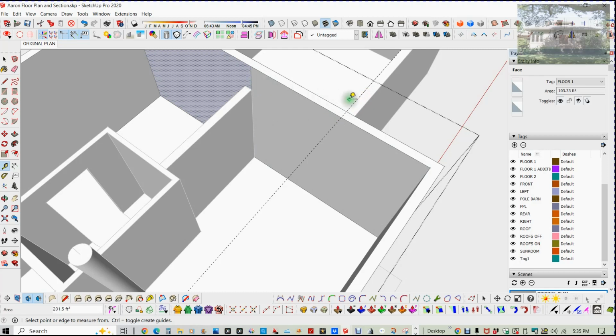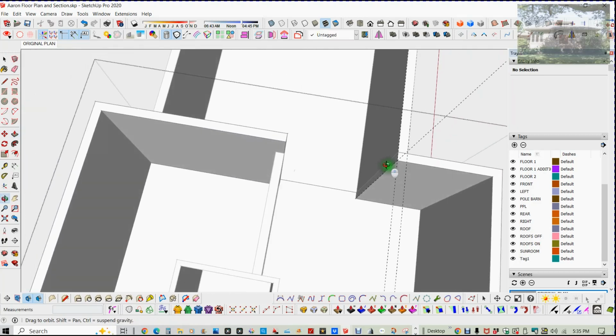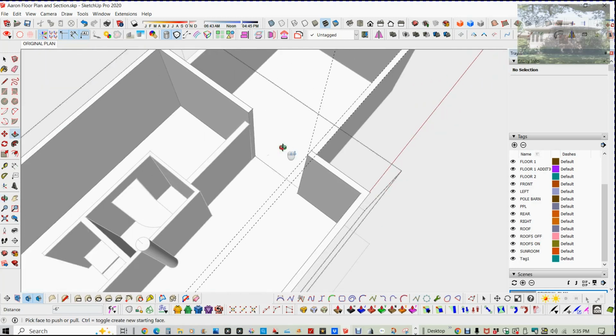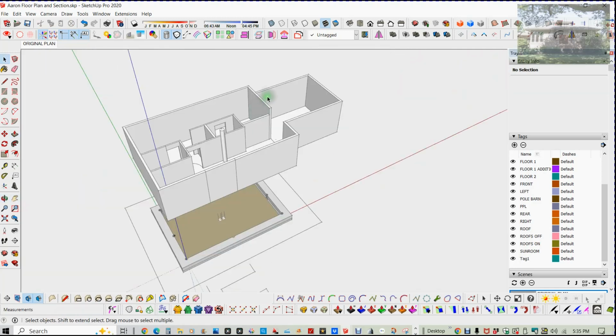You can double click on an edge and it's going to extend that edge in a guideline. So I want this opening to match the space between these two walls. Push pull. There we go. So now we have the floor plan. I look from the top, see what we got.